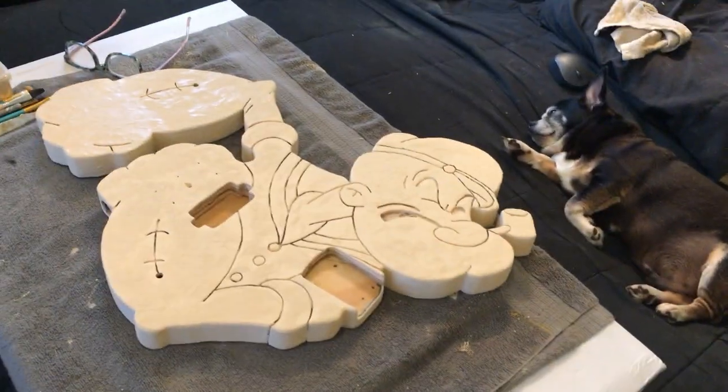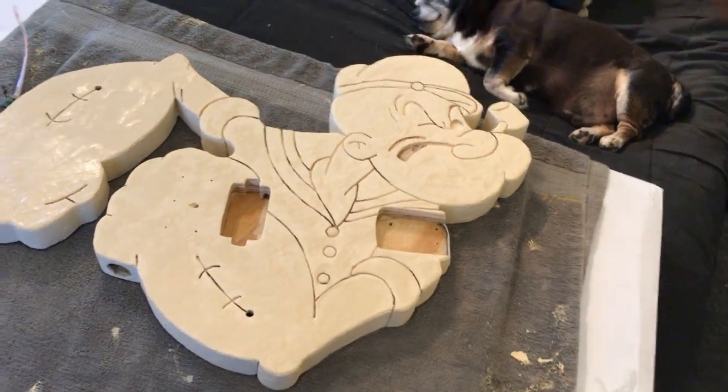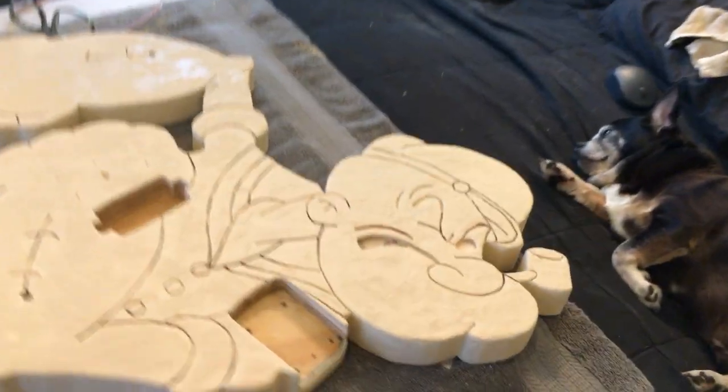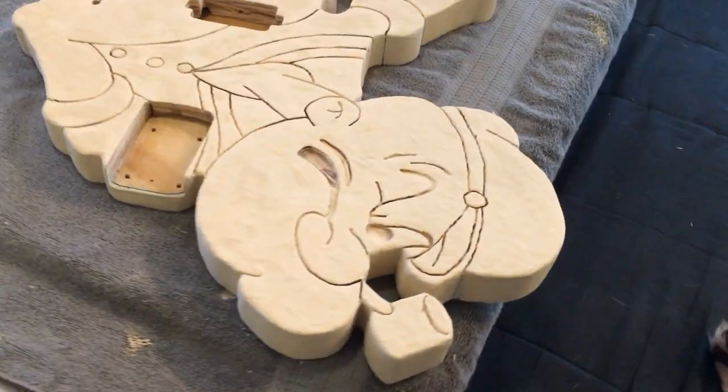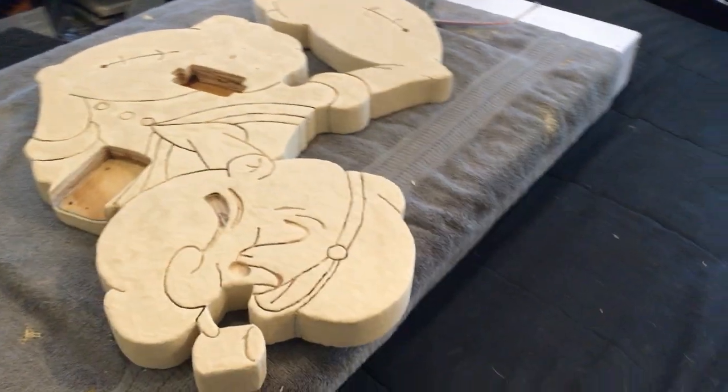So all right, hope everybody's having a good night, and I might do another video. Well, I'll do a video tomorrow when it's fully cured, but yeah, it's looking pretty awesome. Popeye electric guitar build. See how everything looks uniform now. Ugly phase part two.